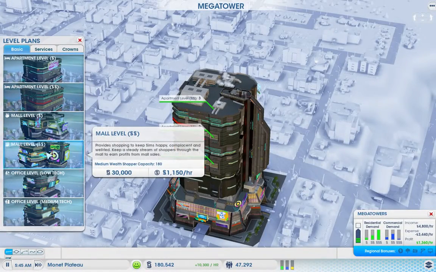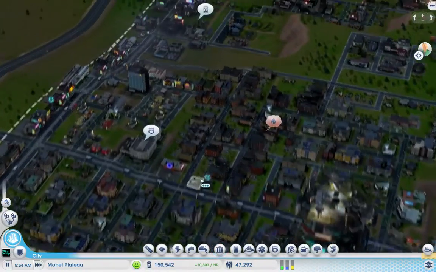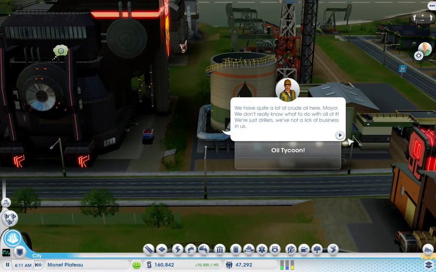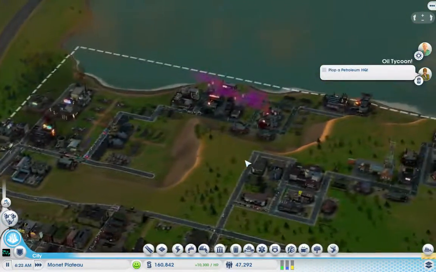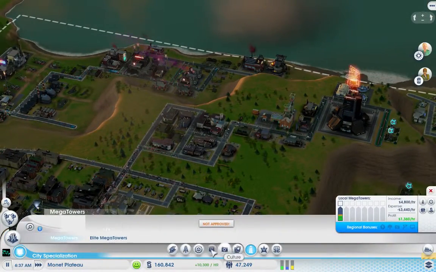What do you want? Okay. I'll try and fit one in somewhere, so we can get a petroleum HQ. No, we can't. You lied to me. Oh my god.